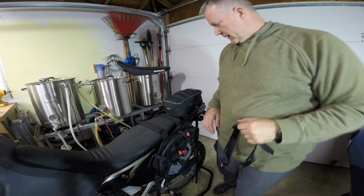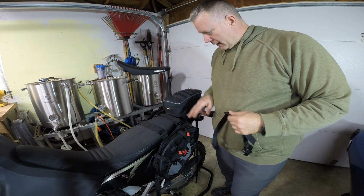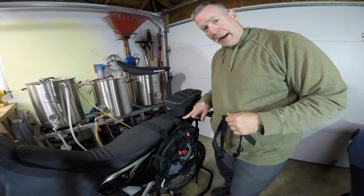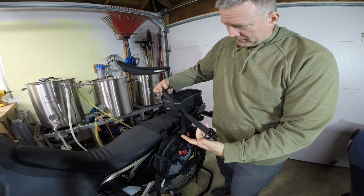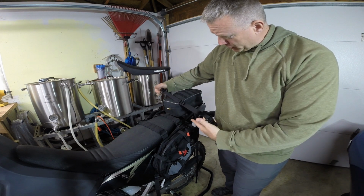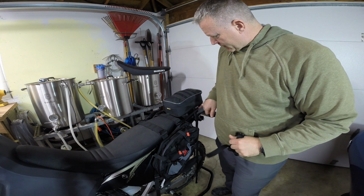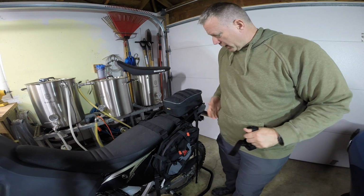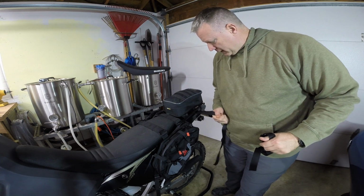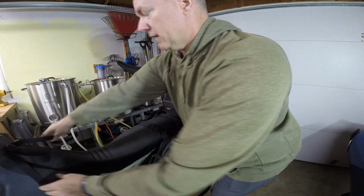All right, let's connect the rear of the bag with the rear strap. Since I have a rack on here, I'm not going to use this fender strap. I suppose you could use it on the rack. They say you can, but my rack has plenty of holes in it where I can just connect the cinch strap. So we're not going to use this. I'm going to put that aside.